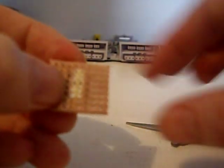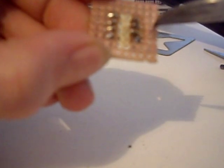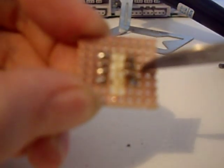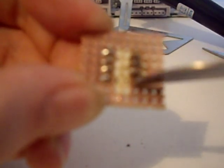Now we're going to solder this in place. What you do is you heat up the leg — you don't heat up the solder, heat up the leg — and then put the solder to the leg, and then remove the iron. Once you've soldered it in, it's a good idea to run a knife along the tracks, and if it runs through, you know there's no bridges. If it stops, then you've probably got a bridge. Run it along every track, and if it runs through nice and smooth, there's no bridging.